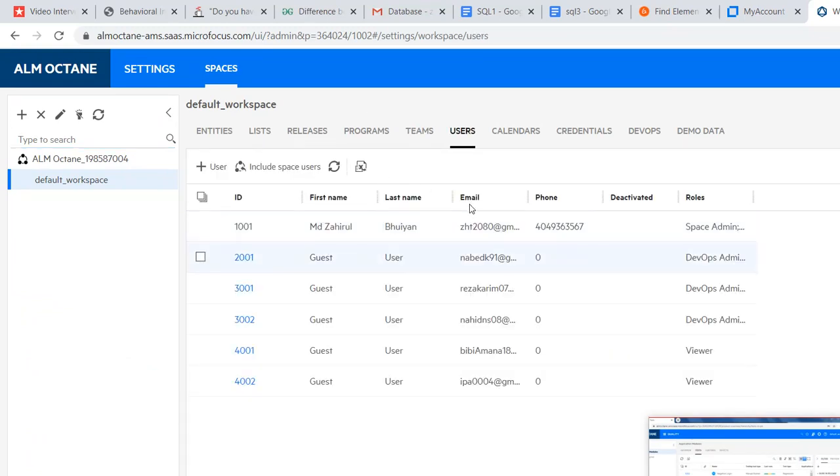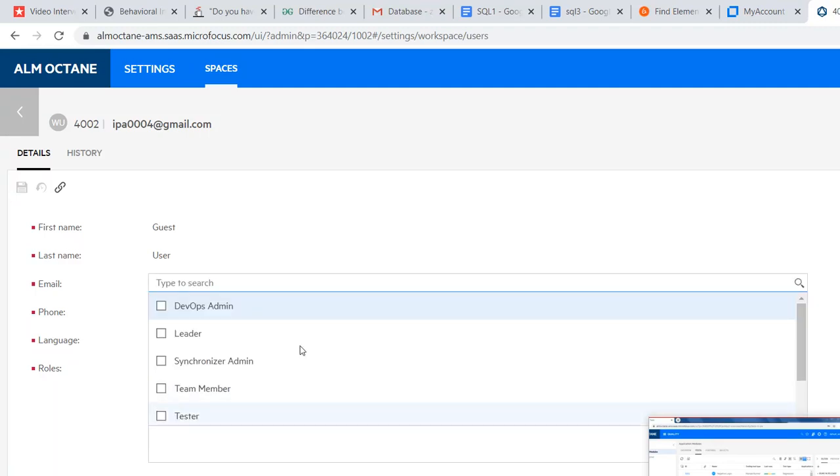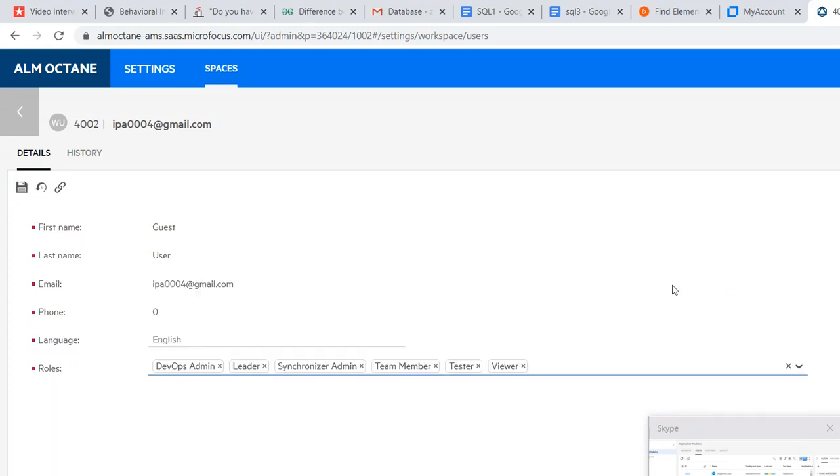Users, and your email is this. So you are simply a viewer, so that's why you are not able to write test cases. So I'm going to make you a tester. I'm going to give you all the permissions so that you can write your test cases, and then save it.